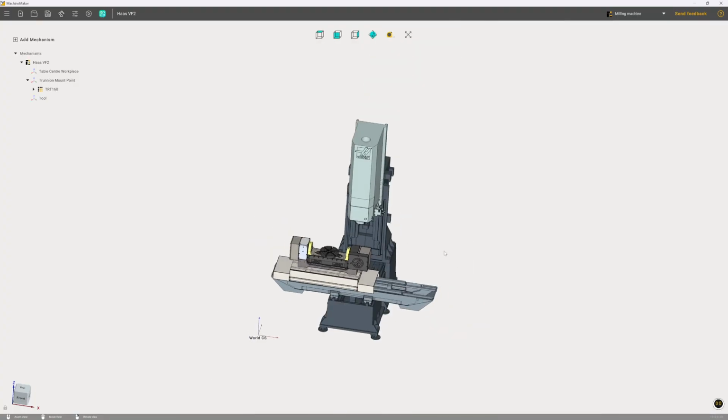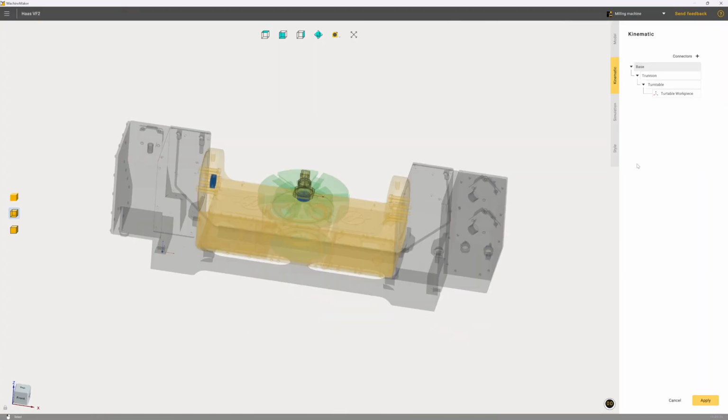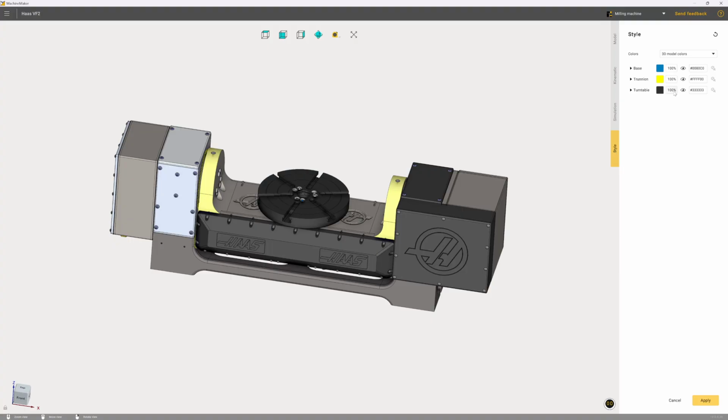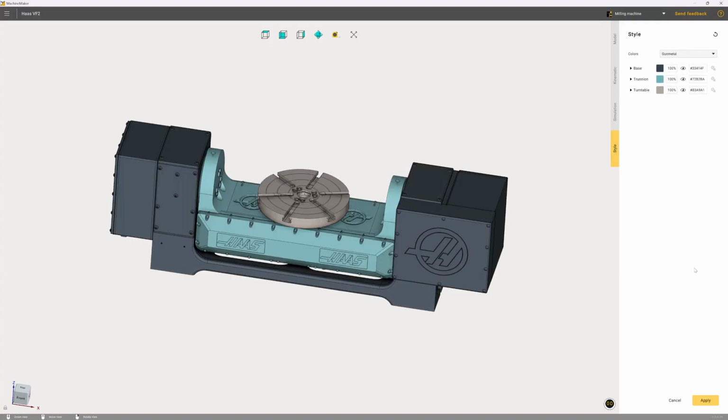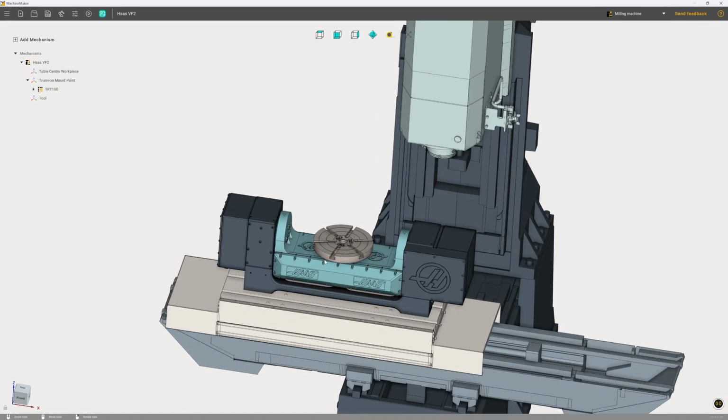So to do so, we double click on the TRT 160 again, and we go down to Style, and instead of having the 3D model colors, we're going to choose Gunmetal. And we click on Apply, and now everything matches nicely. That looks like a single, coherent, nicely designed machine, which is very much what we want to achieve with this.